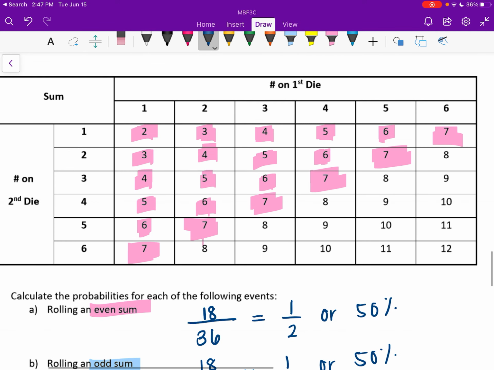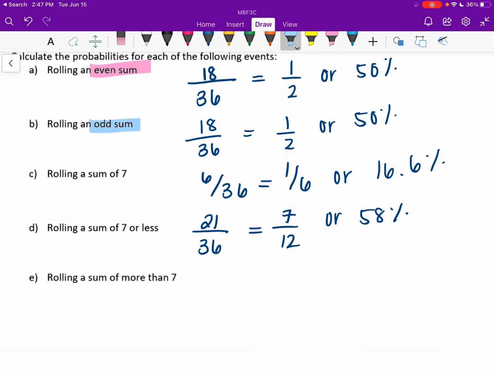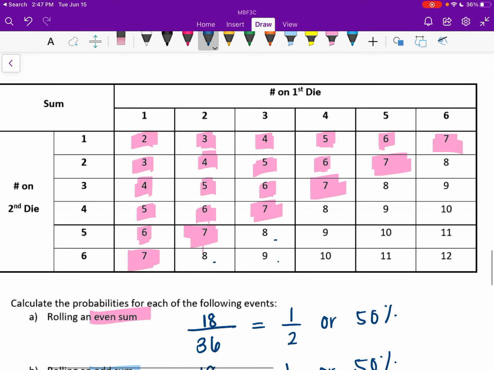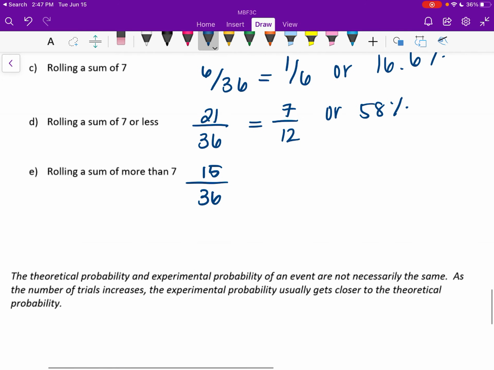So let's go and find how many of our numbers are greater than 7. We're just going to go count the rest. Another thing you could have done is you could have just done 36 minus 21 because the rest of the numbers are going to be greater than 7. Or if you want, you can go count. If I did 36 minus 21, I'm going to get 15, divided by 36. And again, if I went and counted 1, 2, 3, 4, 5, 6, 7, 8, 9, 10, 11, 12, 13, 14, 15. Doesn't matter which way you do it. It's going to give me 5 over 12, or 41.6%. It should be 41.7.